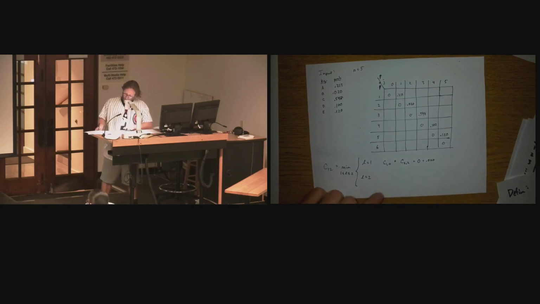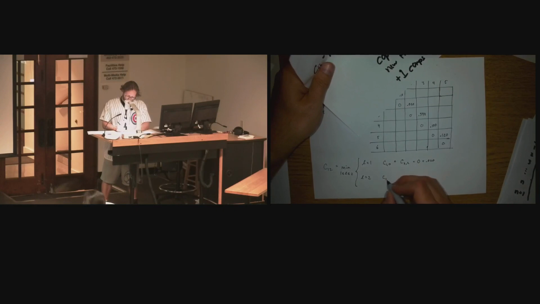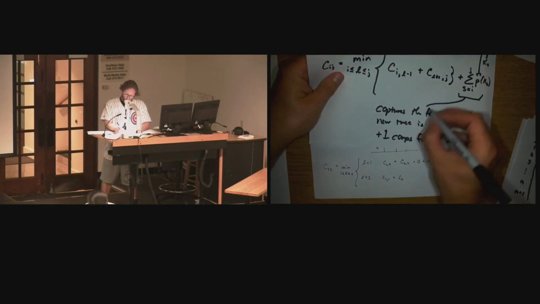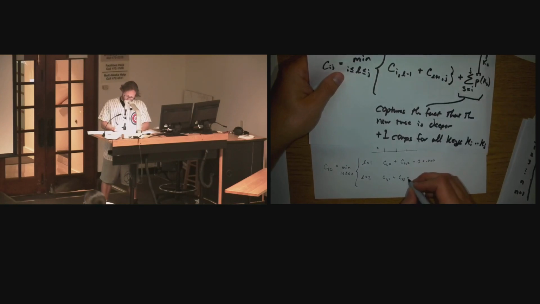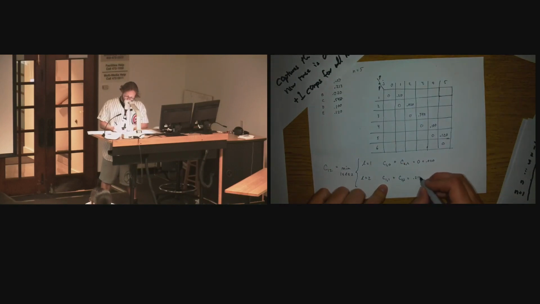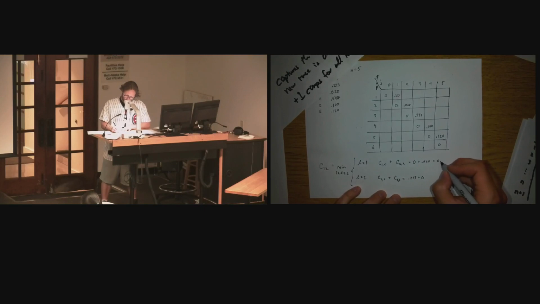Now this one is going to be C sub i, l minus 1. i is 1, and l in this case is 2, so l minus 1 is 1: C sub 1, 1. That corresponds to putting A at the top, in the left subtree, and for the right subtree we have a cost of C sub l plus 1, which is 3, and j, which is 2. If you look these up, putting A into the left subtree will cost you 0.213 plus, with an empty right subtree, C sub 3, 2, which is 0. So which one is the minimum?